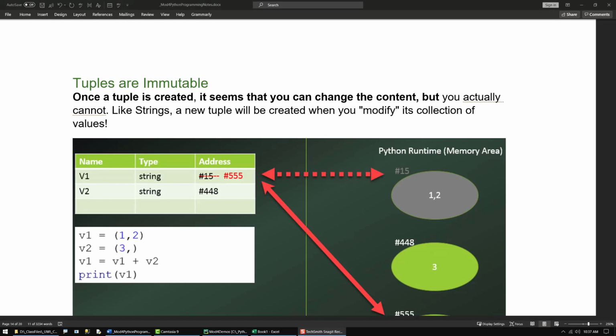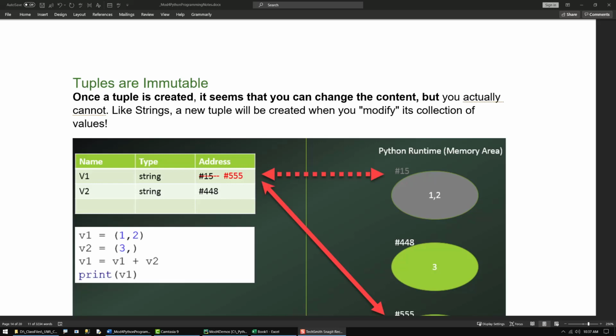Like strings, tuples are immutable. And once again, you're not going to see much evidence of that. Just like you didn't see much evidence in the string, but it's true. And as such, they have higher performance. They're designed to be high performance because once you set the value, if you're going to change the value, it's going to have to do some things. But other than that, it's just an efficient way to store a collection of data.